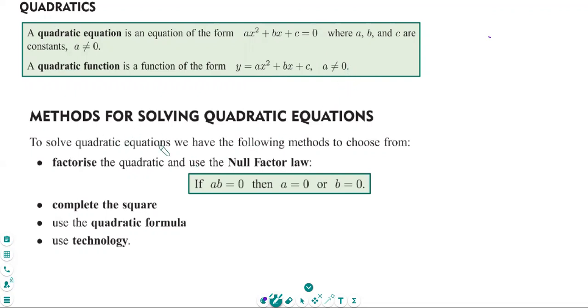Okay. So the next thing is the methods for solving quadratic equations. There are a number of methods. The first method is the method of factorization, this one. The second one is the completing square method. The third one is the quadratic formula, which is actually derived from the completing square method. And also you can use technology like graphing calculators, or even a programmable calculator, to find the roots of the quadratic equation. Roots mean the values of x where the quadratic function or the parabola intersects the x-axis.